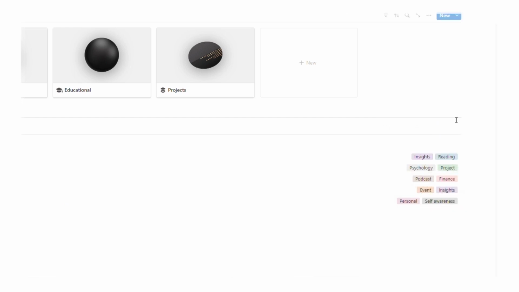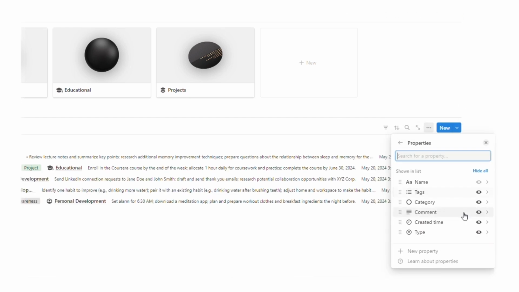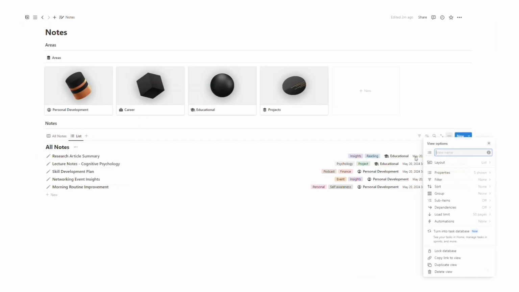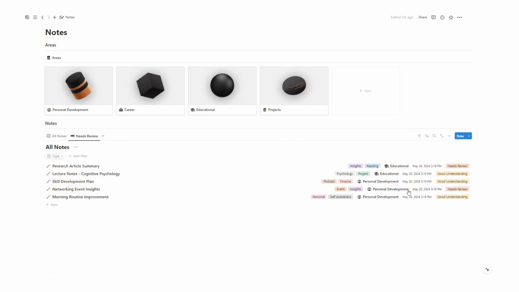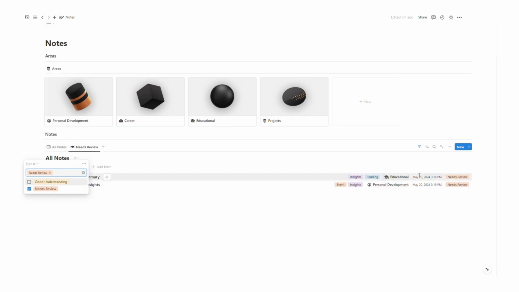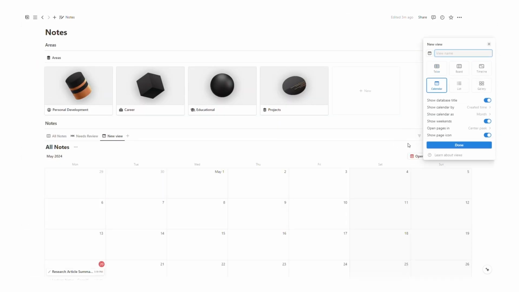Then, we'll add another view for all notes that need revision. And lastly, we'll add a calendar view where we can see the date for each note.